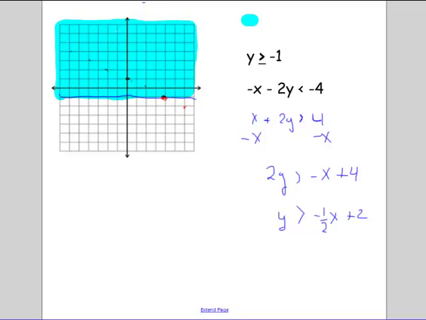Now I'm going to change highlighters. Let's see. Now, notice this original sign points this direction, and you'd be like, oh, it's less than, but you have to realize that when you divided by the negative, the sign flipped, so you're thinking greater than, and greater than is above for y. See, right here, greater than, that's all you could see is above. Greater than this line is right here. Notice how it's green. Now it's yellow.